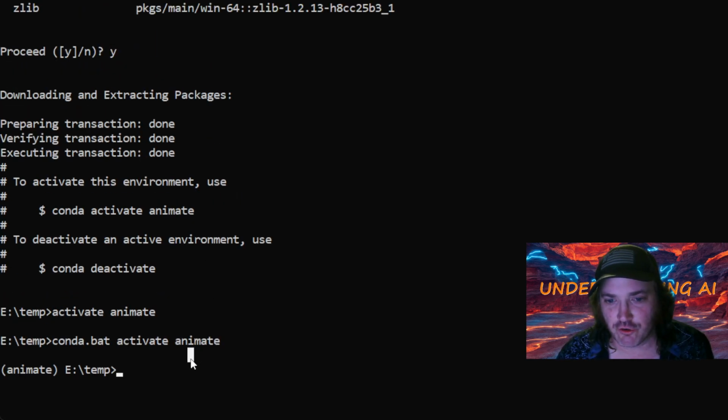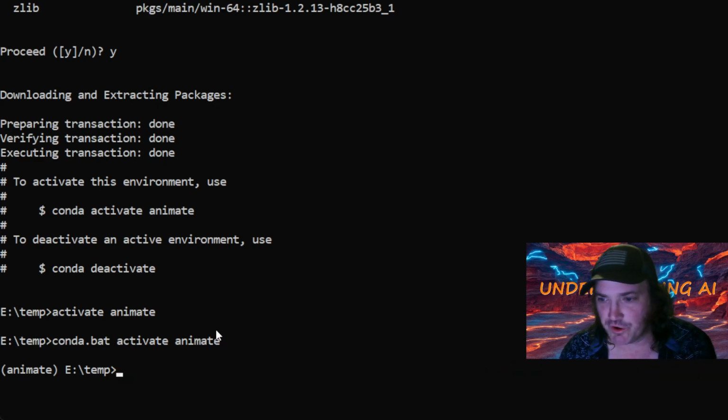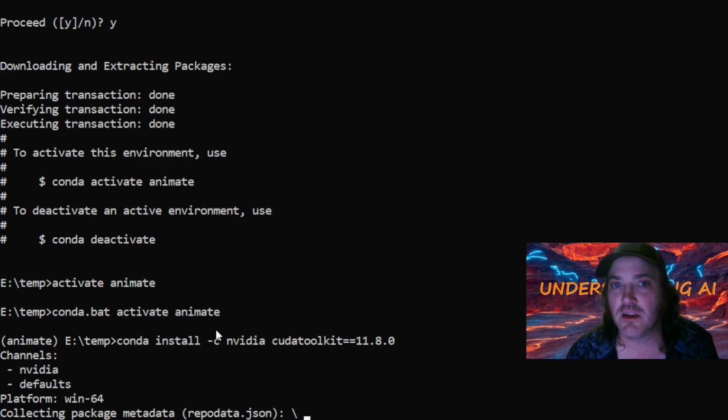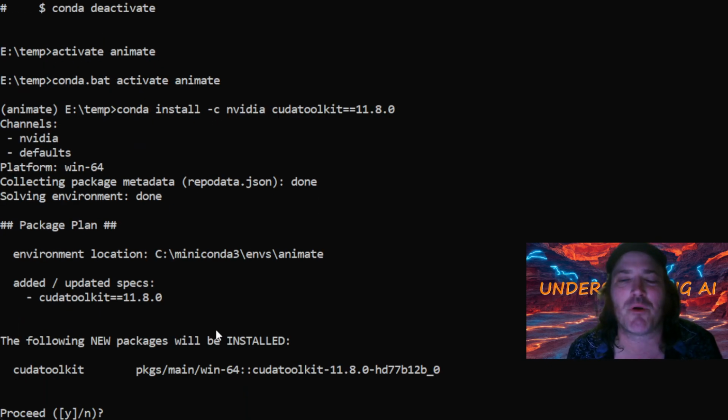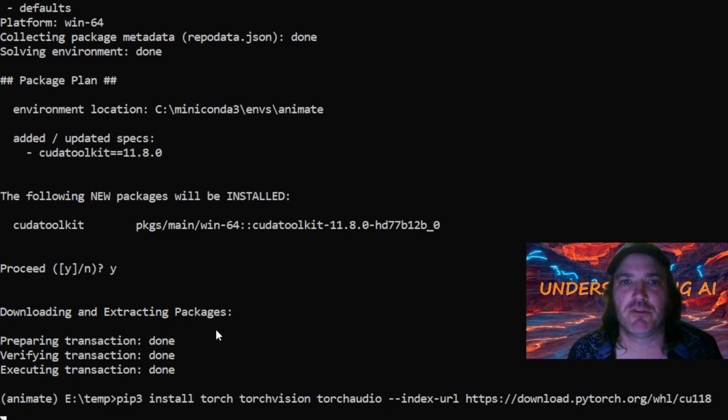So we're going to go ahead and Control V into this. This is going to pip install torch. Actually, before we do that, let's make sure our CUDA toolkit's working. We're going to go conda install -c nvidia. So we're telling it to look in the NVIDIA package, and then we'll just try the CUDA toolkit equals 11.8. Now I'm not certain that this was necessary, but again, it doesn't hurt, and it's probably not that necessary because we're doing very basic code, but it's a good habit to get into. So all done. Now let's paste in the pip install torch.